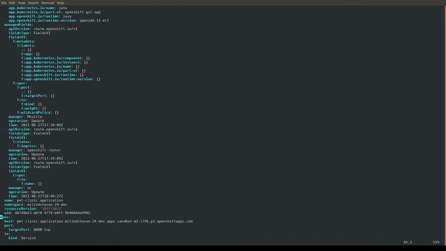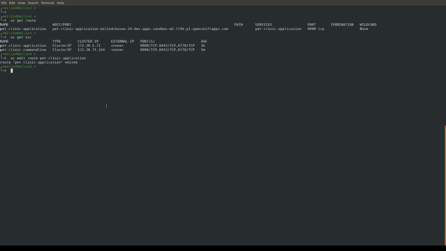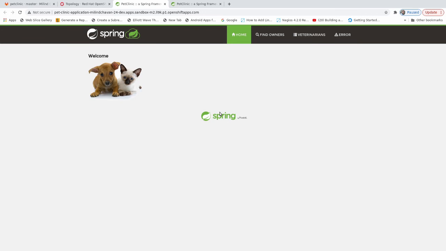In this YAML, we will change the service name and we will save it. Now let's check the application in the browser. As you can see, the route has been created. Now we are successfully accessing the recently deployed application from the command line.